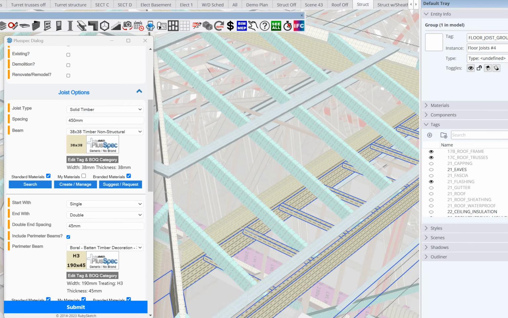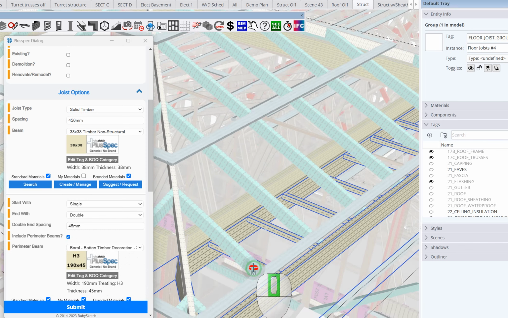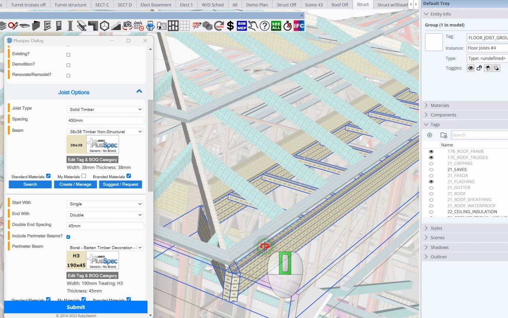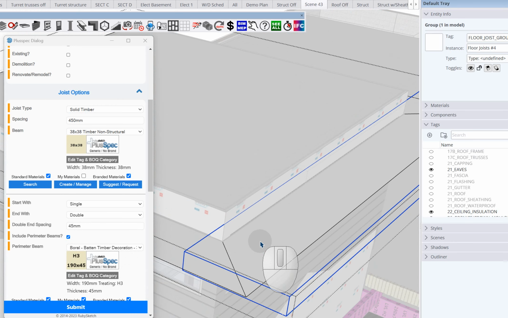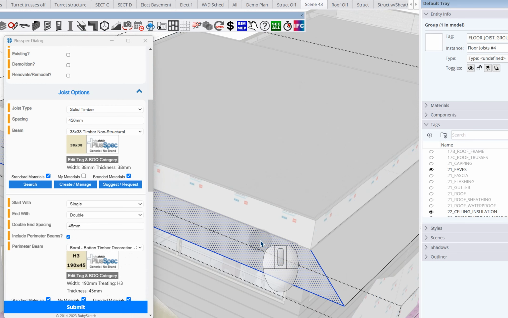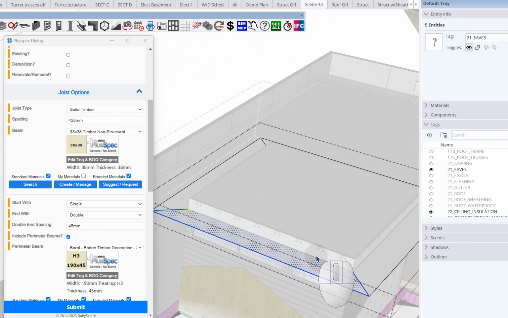Now you can see by mistake I didn't turn off my perimeter beams there. I had them in a large size. In some cases you might need that, some cases you might not. So it's pretty easy. Then if I go back to here, I can go back and I can rectify it, or I can go and do new ones over here. So I can do multiple at one time.